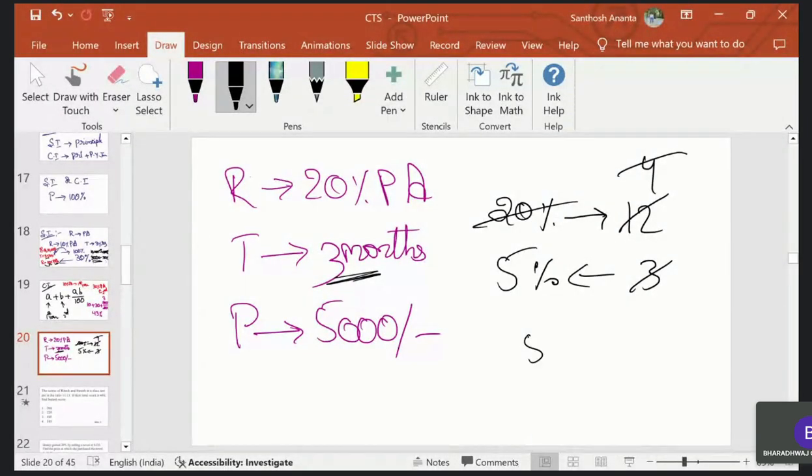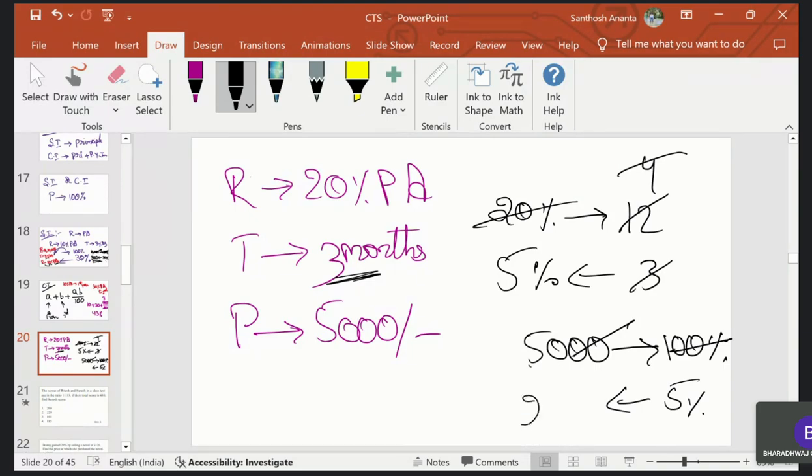Now we know the principal. What is the principal? 5,000 in terms of value, and in terms of percentages, principal is 100%. Interest is 5%. Now find out the 5% value. Two zeros get cancelled. 50 and 5 are in opposite direction. Multiply this. 5 5s are 25, and a 0 there, that is 250. 250 rupees is the interest collected for 3 months. Understood? Any doubts in this?